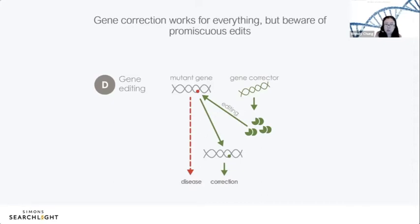You may have heard the terms CRISPR, Cas9. Those are effectively like the molecular scissors to be able to go in and to find just the right place, just the right location to do the snipping and then to do the sewing in. This is certainly a technology that is evolving very rapidly. Some of you have heard about the improvement recently called prime editing, which increases the fidelity, or the likelihood, that the editing gets done in just the right place. Now, the opposite of that would be some editing that's promiscuous, where you don't get to just the right place, but you may get to someplace down the road that you didn't mean to be editing, or someplace down the road over here that you didn't mean to be editing. And there is the possibility of misediting, actually putting in something or cutting and pasting in the wrong place, and that could actually be bad. That could actually disrupt a different gene that you weren't intending to touch and cause its own independent problems if it's not very precise, very accurate.